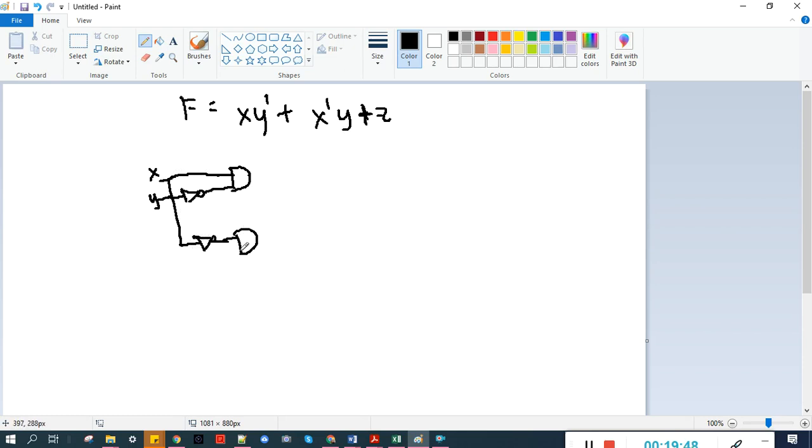X prime y, then xy prime, and then z. Z will have to be connected to an inverter.